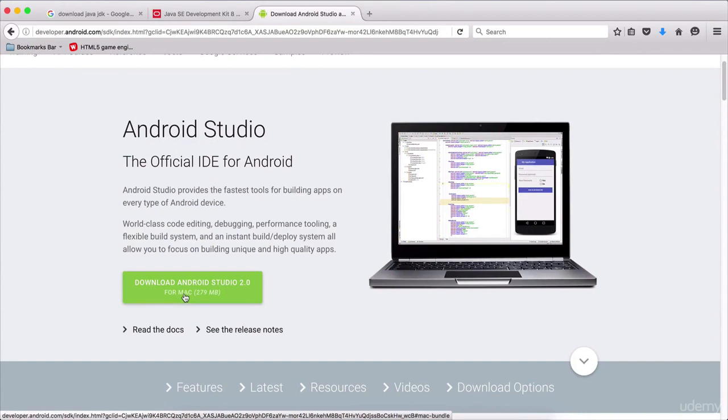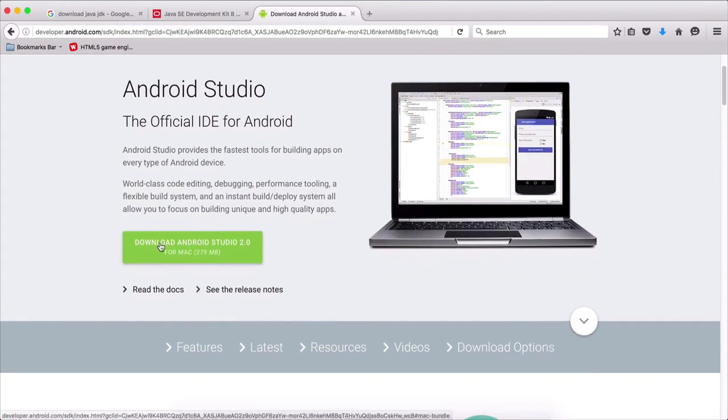If you are on Windows, you will see this typed here for Windows, and you are going to download that. Of course, the same way as with our Java development kit, when you download it, you are going to install it as any other regular program. So when you finish all of that, we can continue.